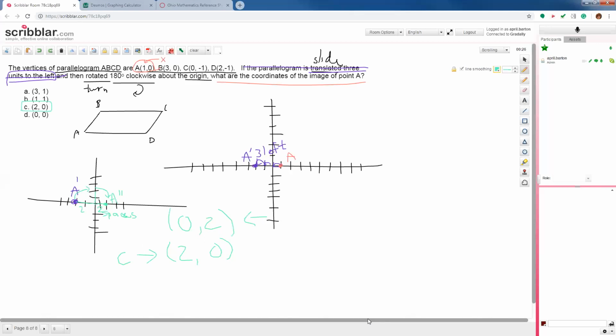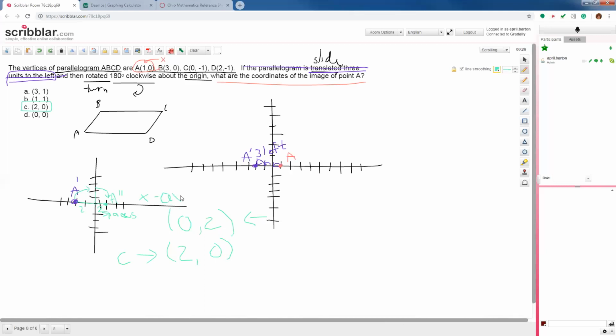We got another answer. Farah also agrees with Ray. She thinks it's C. So why would it be? We have 2 people saying it wouldn't be 0, 2, because there's no 0, 2. Yep. It would have to be 2, 0.